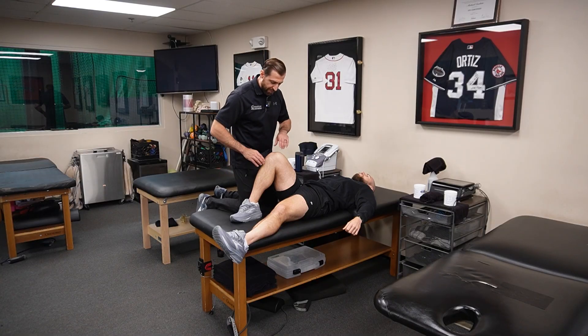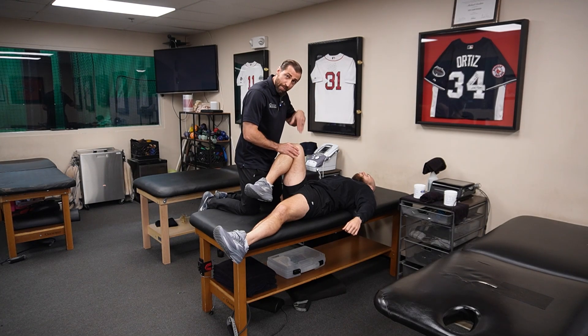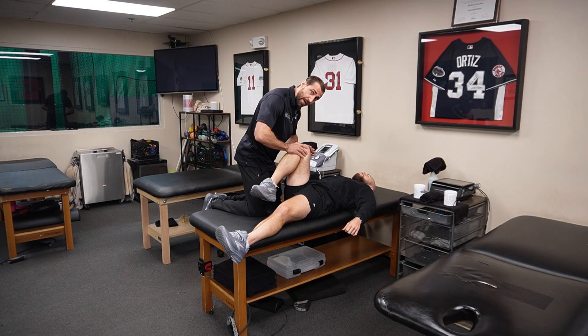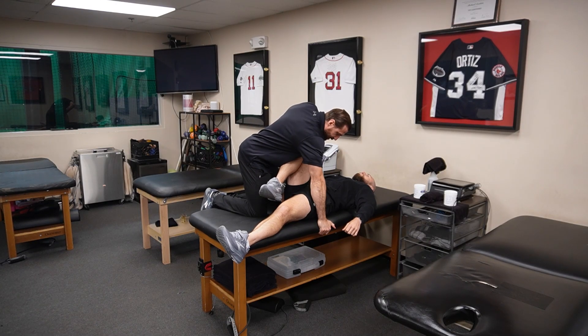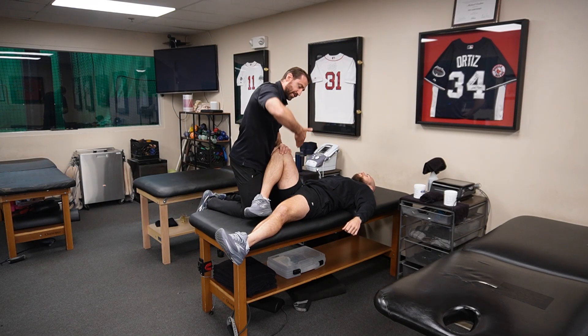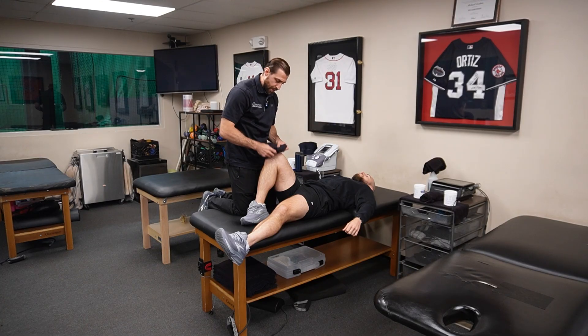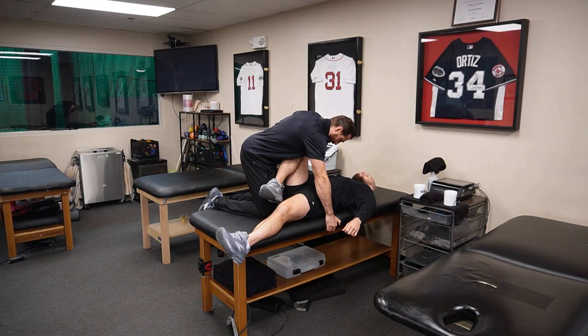Your patient is lying on their back. I'm going to flex them up to 90 degrees if they tolerate it well. From here, I want to deliver a straight posterior force, but I'm also thinking about going a little bit laterally. If well-tolerated, I take the patient into a little bit of horizontal adduction. My force comes from my chest, and I like to hold onto the table. I'm going straight posterior and also driving my chest a little bit laterally. For comfort, you can take some towels and place them onto the patient's knee so no one ends up getting hurt in the process.